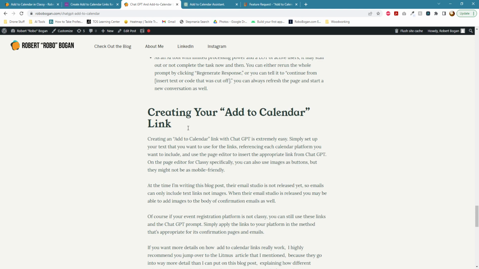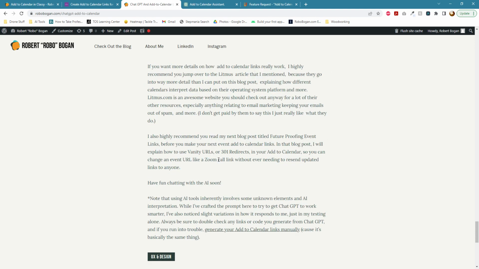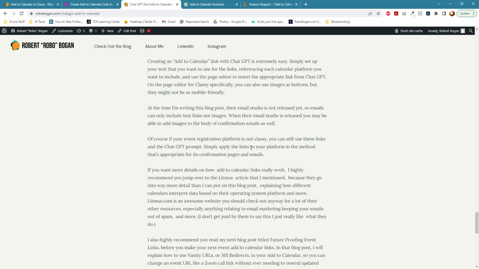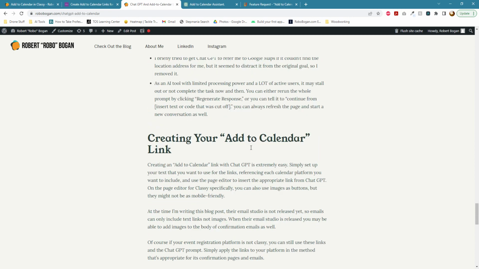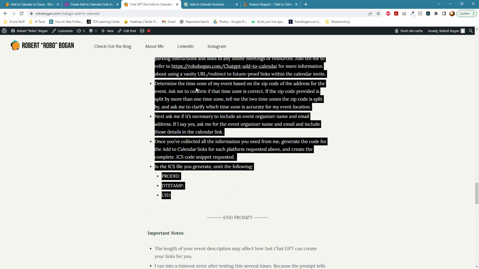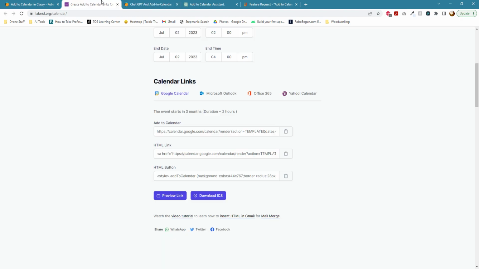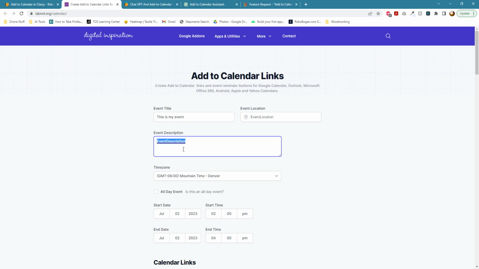Just to cover the rest of it, the rest of the blog talks about going to the Litmus article, learning some more about using those links, and some 301 redirect suggestions, so you can modify any links you put out there, like for a Zoom call. If you put the wrong Zoom link in the event description, then everybody who received the event calendar update or put it on their calendars, all those are broken. You'd have to notify everybody that they have to update their calendar link, and that's always annoying.